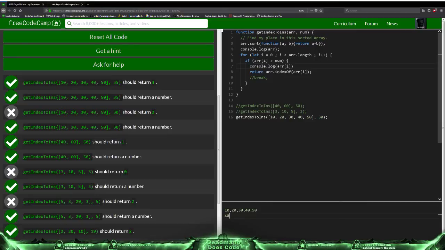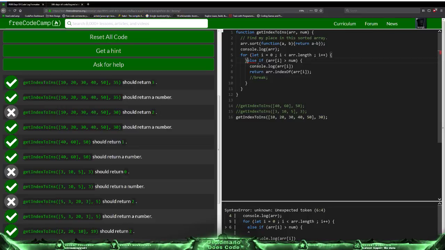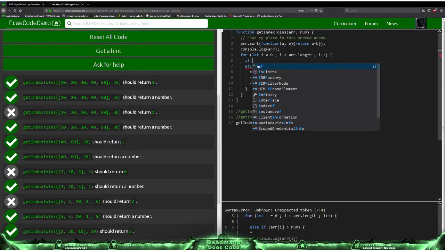Yes. Okay, so I think if it matches exactly, then we need to put it in that index that it matches in exactly. So this needs to become an else if, and this needs to become an if.